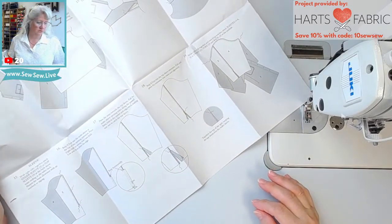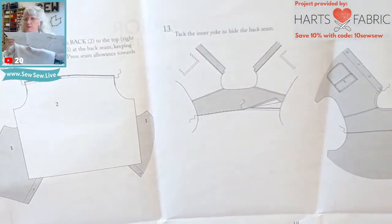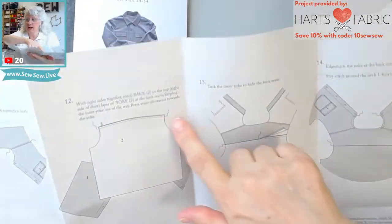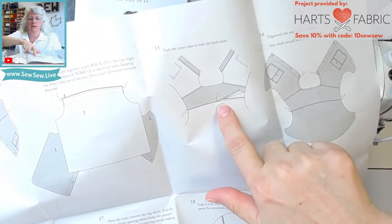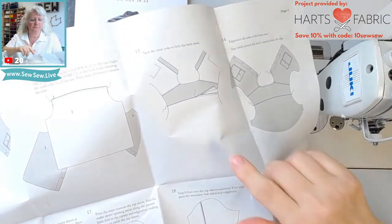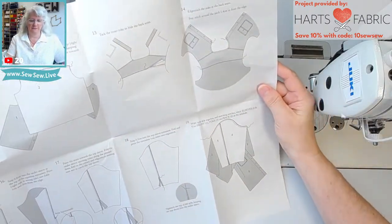Topstitch. What are they doing with this? Oh my gosh, they are sewing this yoke the old school way you did in a big four pattern. This is literally how you used to have to do it. This is the instructions they'd give you. Turn it under and top stitch it. Who cares what it's gonna look like on the outside, right? This is why I just did my little taco method. That's funny.